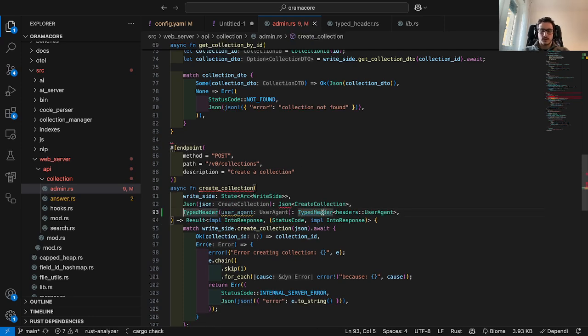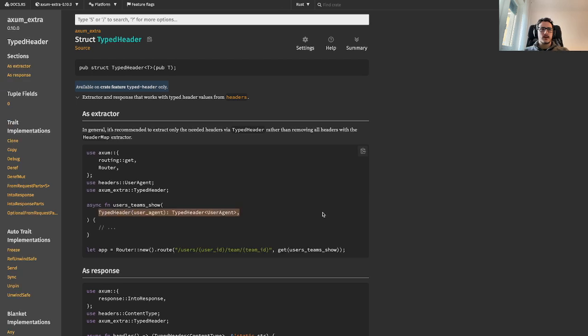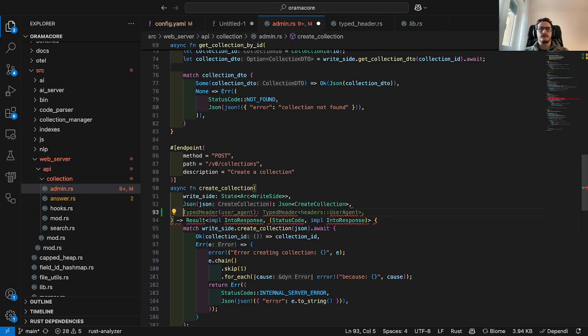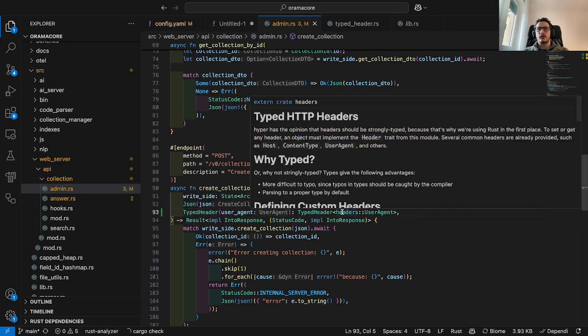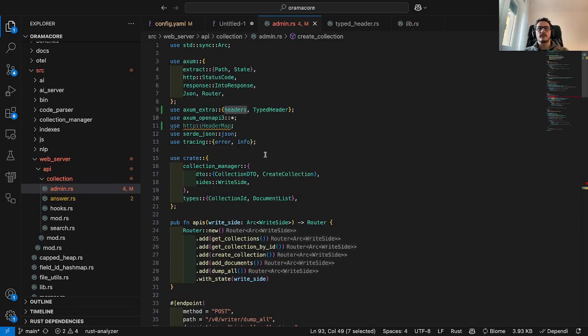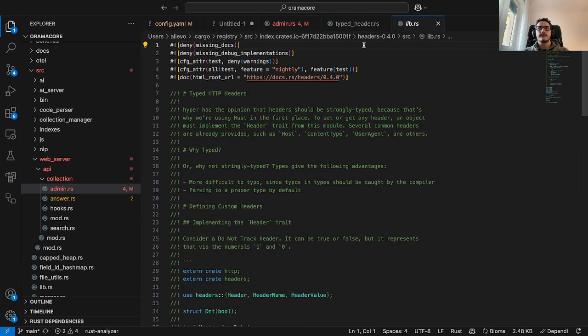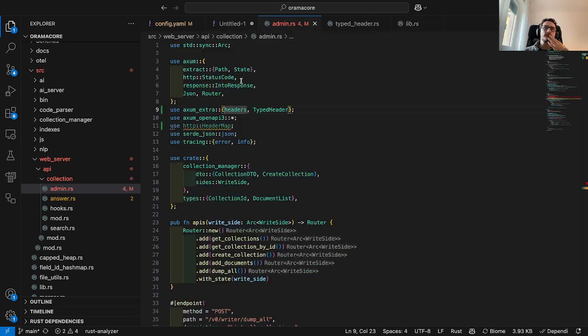So if I comment out this, it compiles, okay, but this user agent is from headers, not axum extra header. So I need to install also headers, or this is the proxy. It seems a re-export.